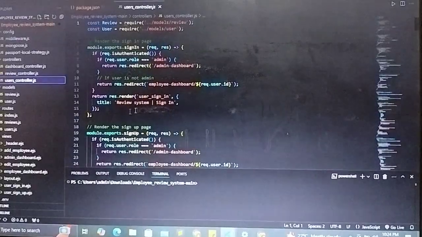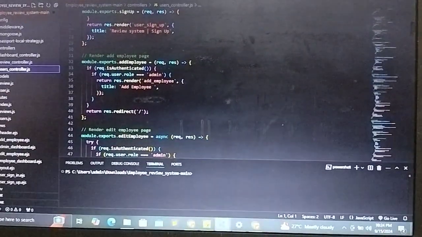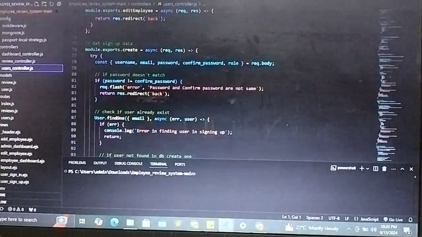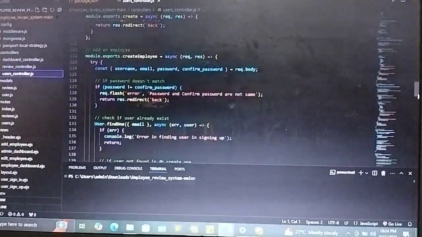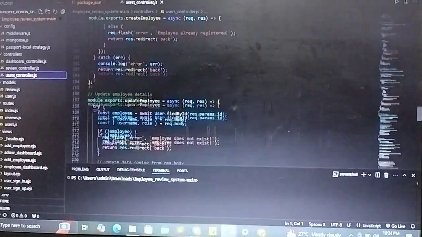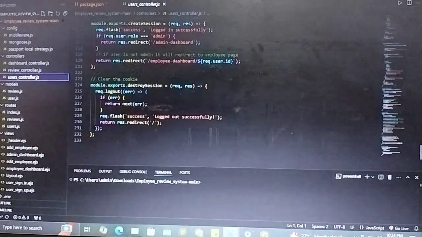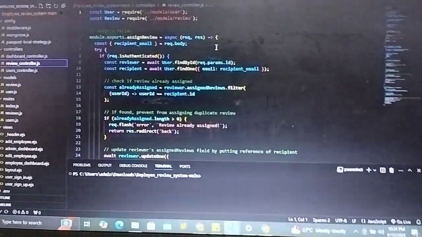If the user is not admin, then we have returned something, and then we did rendering, like render add employee page, render edit, and this is sign up. At last we also added an employee, and we also did the sign out functionality by clearing the cookies.